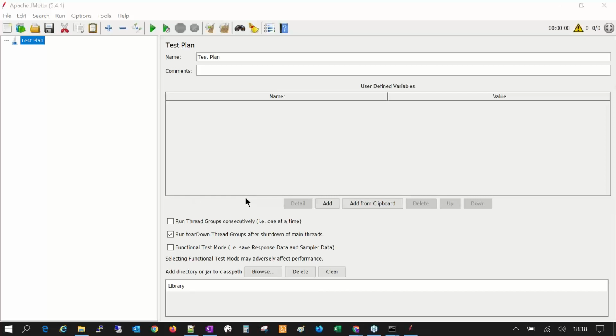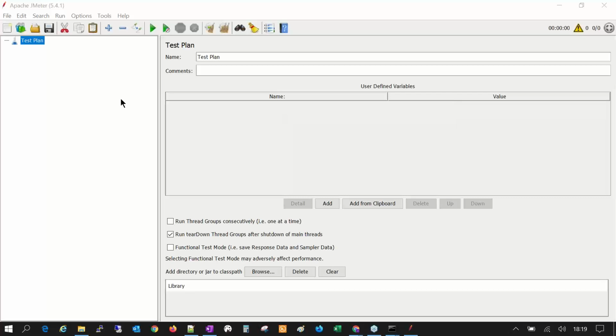There is a confirmation that one of the attendees is having 5.1.1. Is that fine? I think no, because 5.4.1 has a few updates, and in my previous session I found that a script just created on 5.4.1 does not have backward compatibility. It's not a challenge to upgrade JMeter, so I would recommend going for the latest version, 5.4.1, because otherwise you might get a problem with backward compatibility.